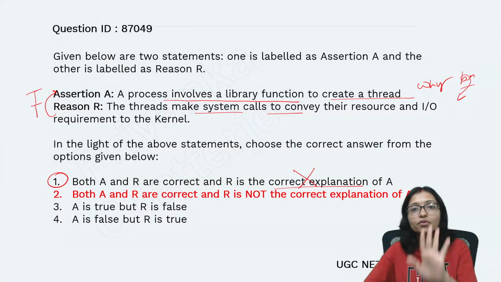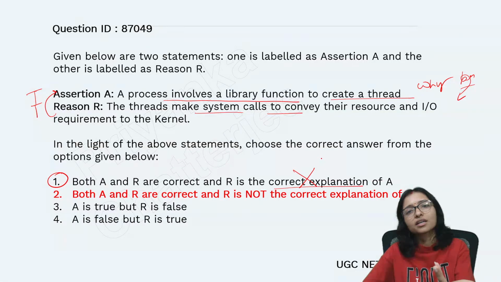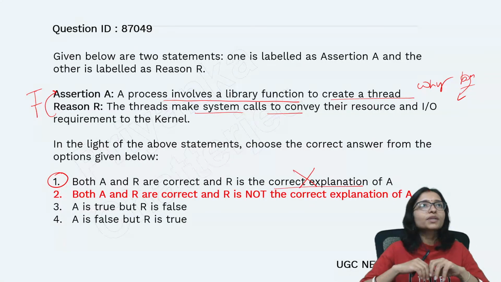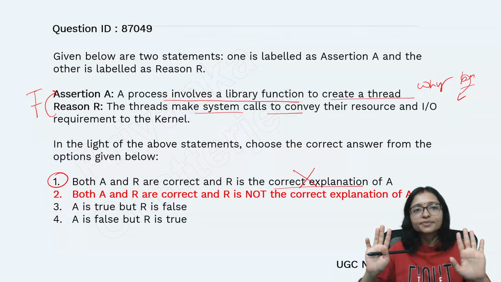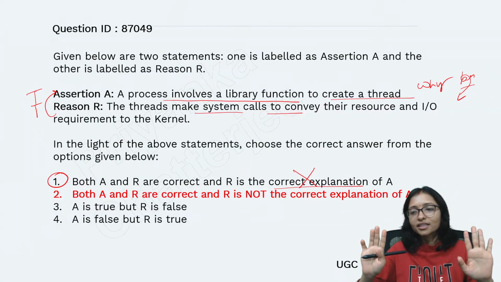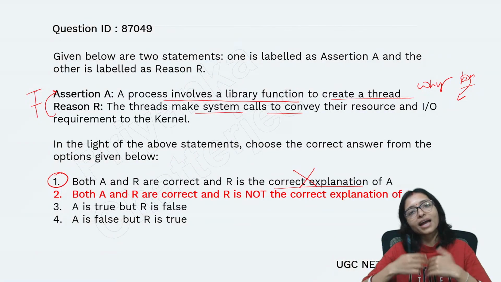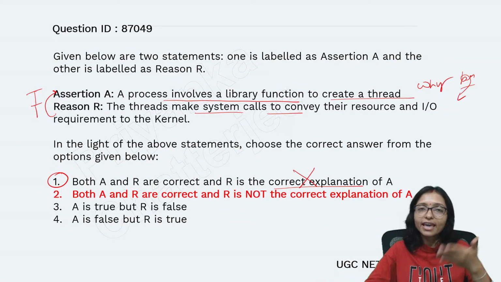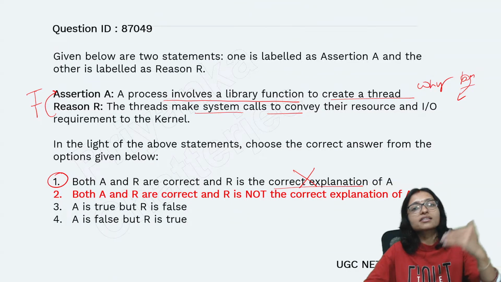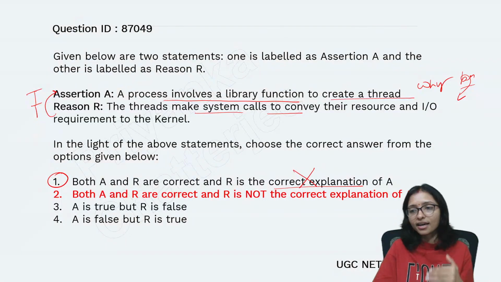Always ask yourself why. Am I getting the correct answer? I am not getting any proper answer. If you are asking me what is your name, and I am telling you I ate mango, is it a correct answer? No, right? So are you telling that okay, it is the correct explanation? What is your name? I ate mango. So you are able to understand it is not a correct explanation. Same way when assertion and reason is there, you are asking why. Am I getting the correct answer? Am I getting the correct reason?